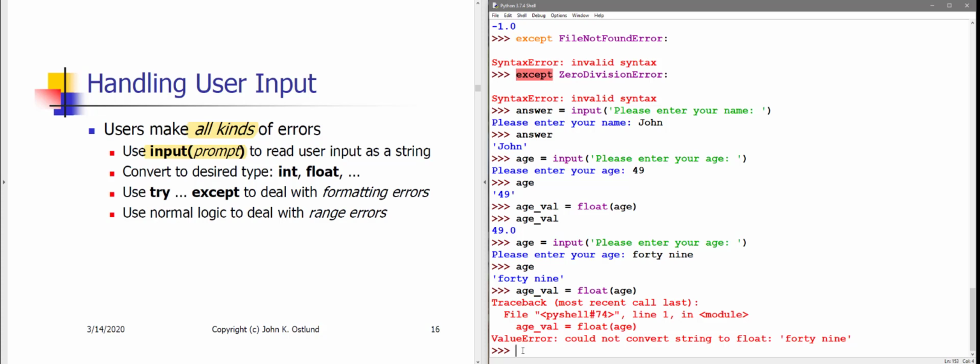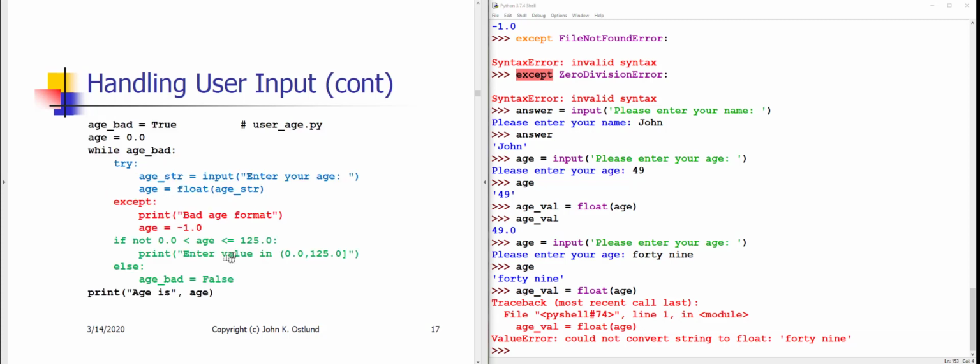I get an exception. So I'm going to need to ask the user for some input. And then if I need to convert that input string that they typed into an int or a float or some other kind of value, I should do that inside of a try block so that I can deal with formatting problems.